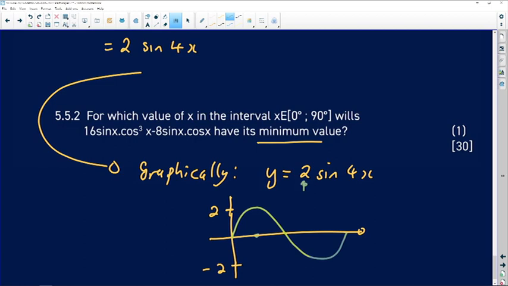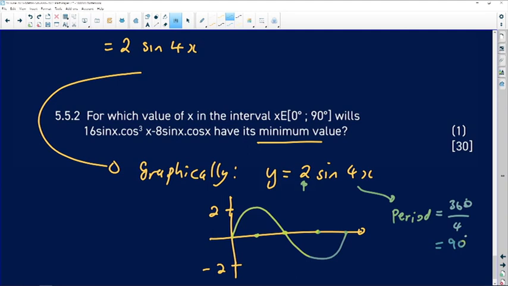Now, what will be my x values here? Usually you have 90, 180, 270, and 360, but this is not going to be the interval for this particular graph. This number here dictates what the critical x values on the graph are going to be. So if you want to work out the interval, you always have to first get the period of the graph. The period of this graph will be 360 degrees divided by that number you see there, which is 4. If you take 360 degrees and divide it by 4, you should get 90.